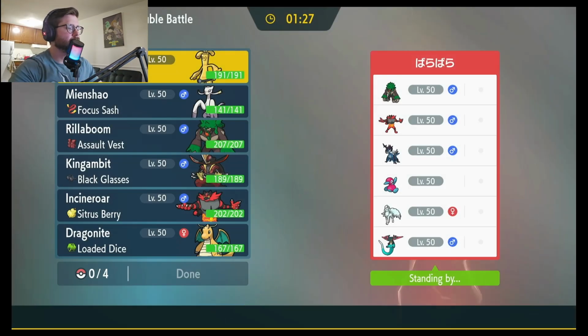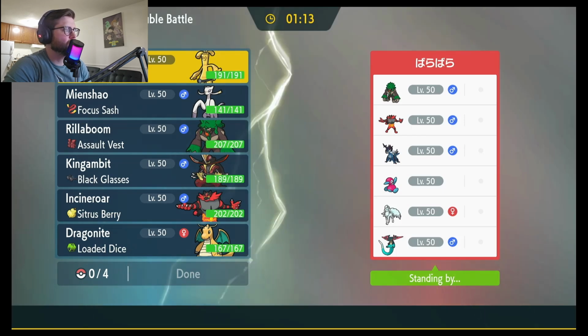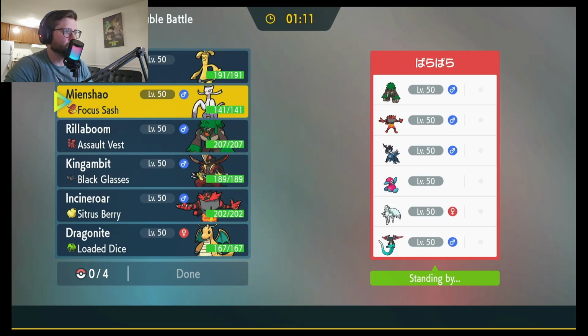Okay, we have Rillaboom, Incineroar, Hisuian Samurott, Porygon 2, Alolan Ninetales, and Dragapult. Okay. Dragonite again is bad here. Inner Focus, though, is really, really good, because I can't be flinched.